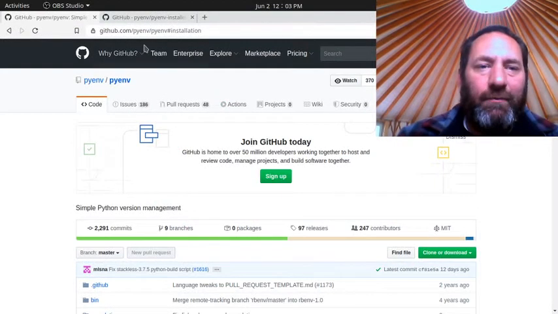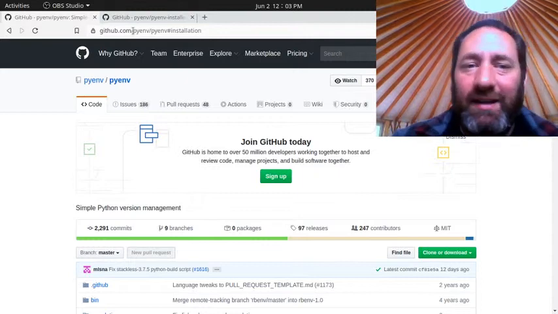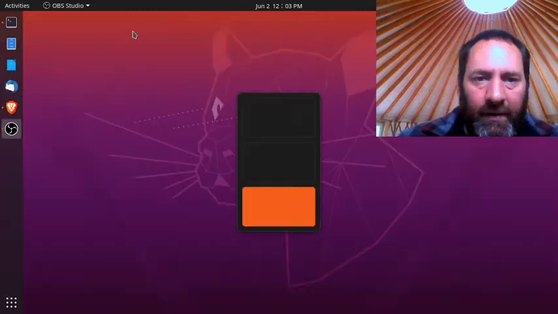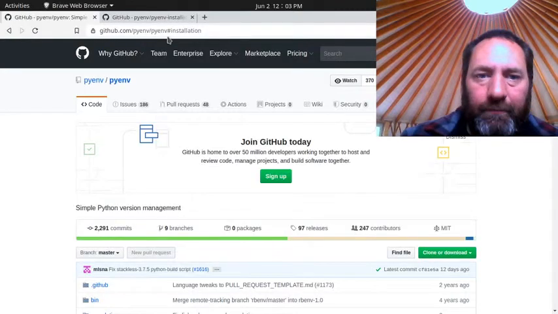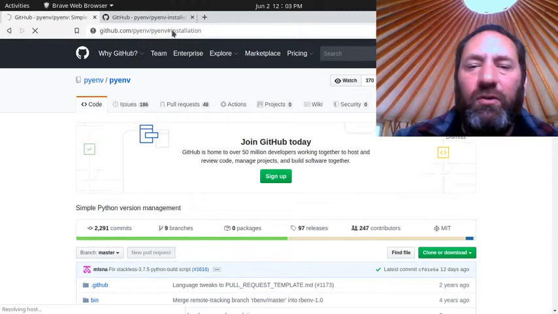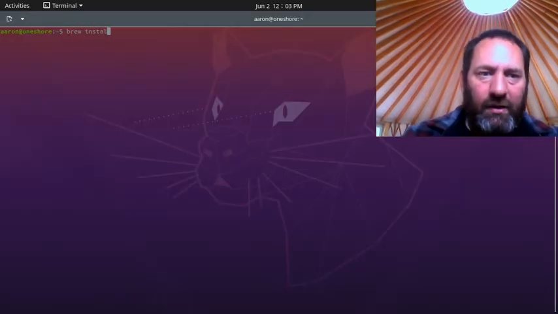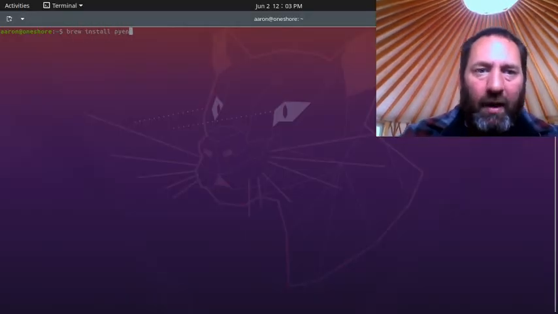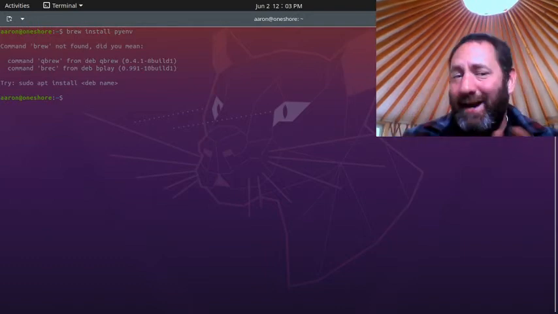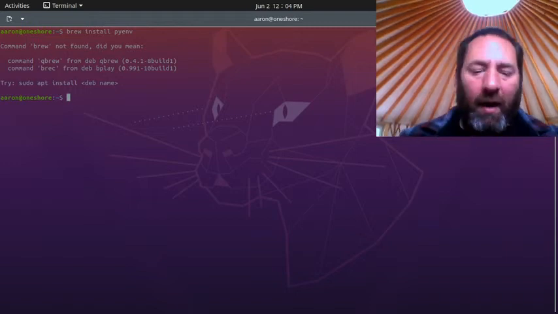You can go to PyEnv, just search Google or Bing or whatever you choose. It's on GitHub, PyEnv, shows how to install it. On Mac, which I'm not on today, long story, you can just type brew install PyEnv. So if this were a Mac, I would just type brew install PyEnv. And this might work if I install brew on Linux. Kind of flaky on Linux. I'm excited that it's working. I don't trust it yet. But on a Mac, brew install PyEnv will give you PyEnv, and then you can get started.